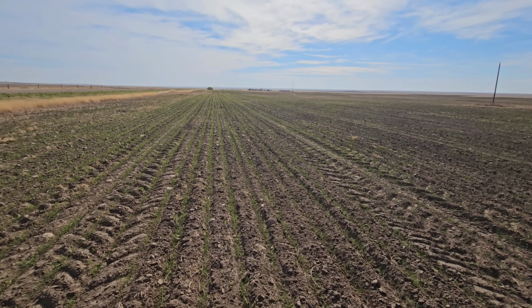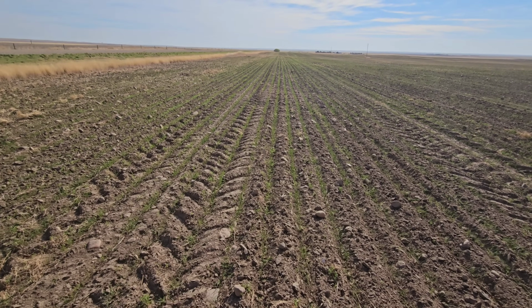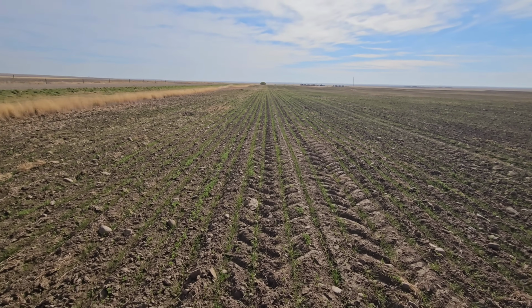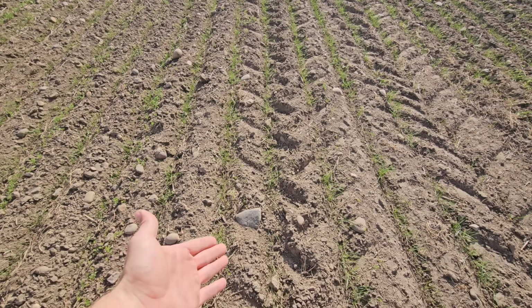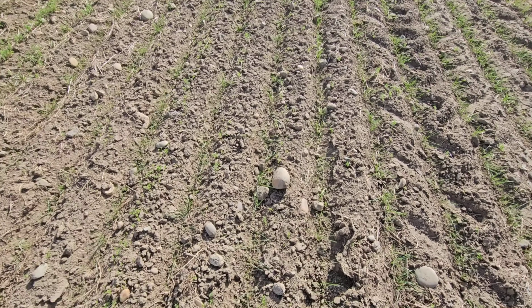Anyways, while I was here, I'm like, well, we should definitely stop and take a look at this winter wheat. This is seeded into lentil stubble, and it's looking like it's coming awesome. Check this out. Where should we stop here? Yeah, we got rocks. Welcome to the South. We definitely got lots of rocks. Got a whole crop of those bad boys.